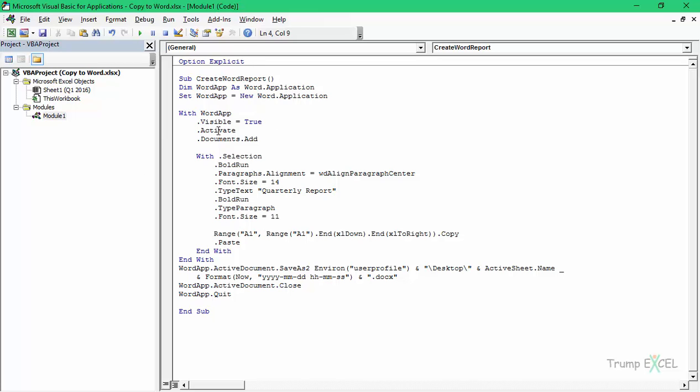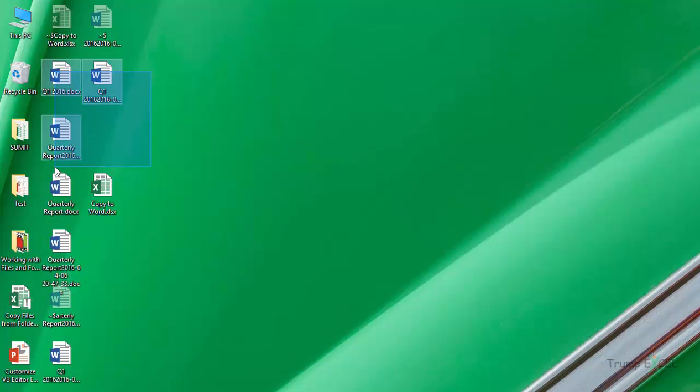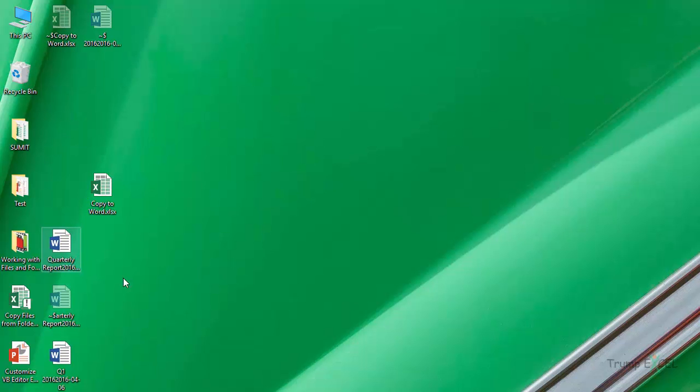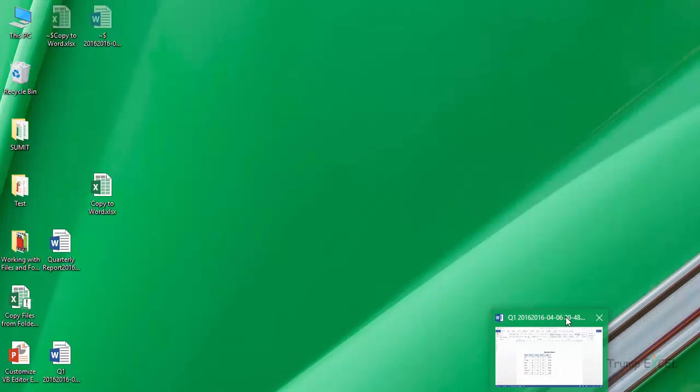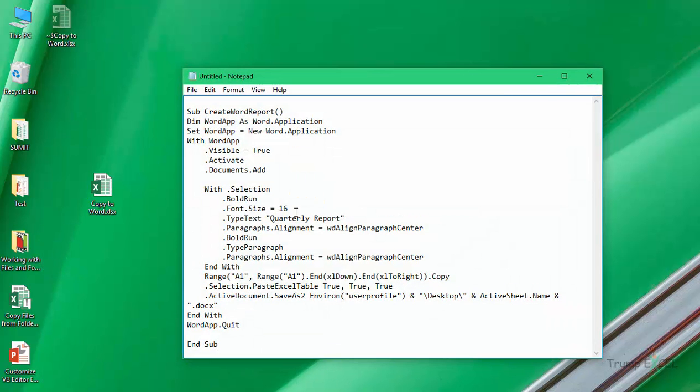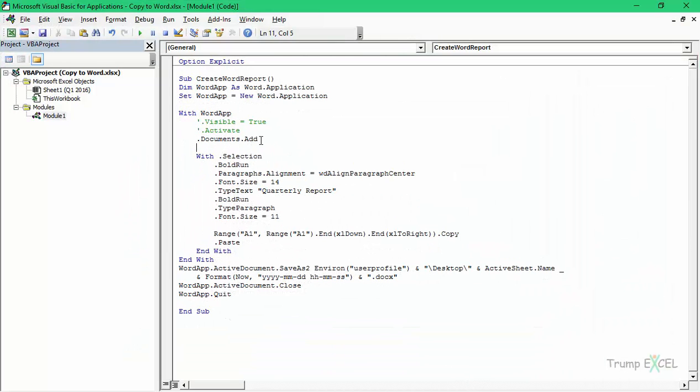But you don't even need to have the Word document visible at all. You can simply remove these lines. You can either remove it, I'm just commenting it out, and now everything would happen and you would not even come to know. So in this case, let me remove all these files here. I have a couple of files that are already open, so let me close these files and delete all these files from here. Now if I come back to this code and I run this, see what happens.